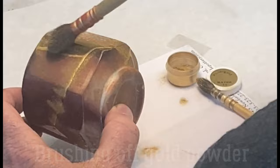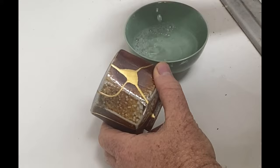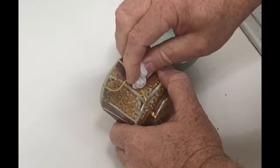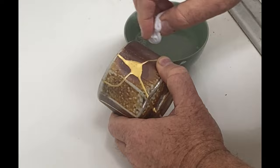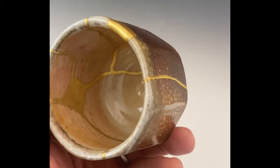We do it on the inside as well. We wait just the right amount of time before burnishing — before the lacquer fully cures — where it's resisting enough but not too soft. We prepare soapy cold water with a very tightly folded cotton cloth, and we burnish all areas where the gold powder was applied. You push hard and wash it off when done. Here it is already with the kintsugi applied on the inside and outside surfaces.